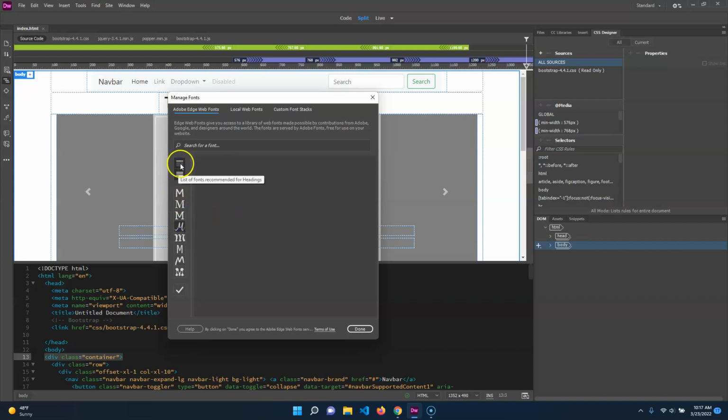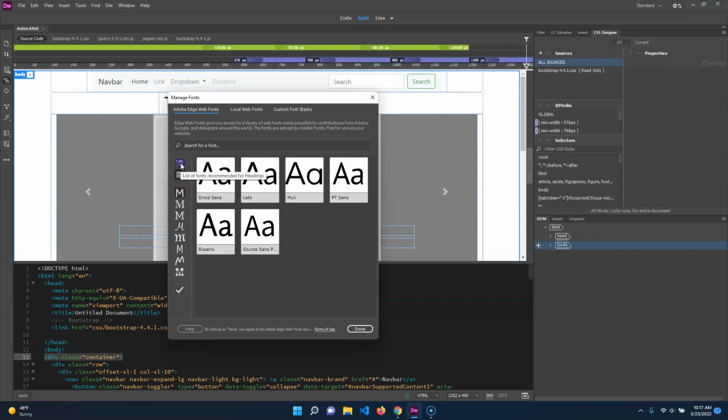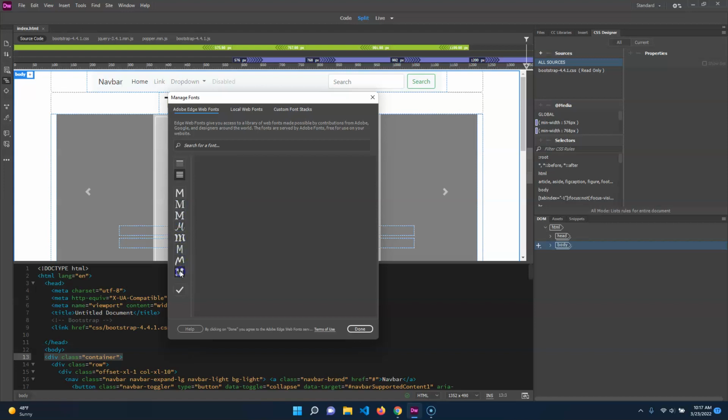But if we go to here we go. I had both of them turned on. Whoops. There you go. And then you can see ones that they suggest, which is kind of nice because they give you those options. But you'll notice that some of them, like the decorative fonts, there's none in there, because you wouldn't want to use a decorative font for that.